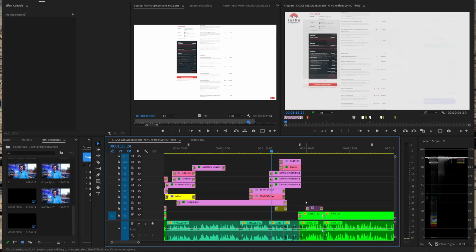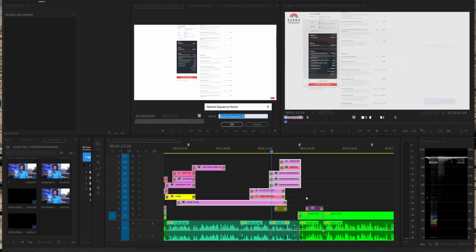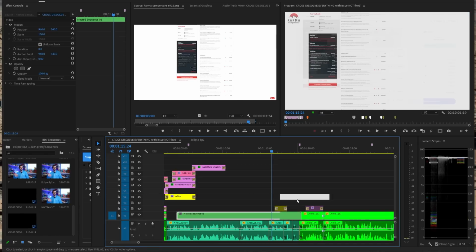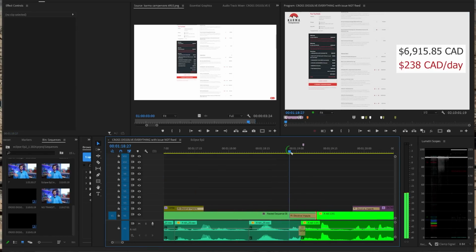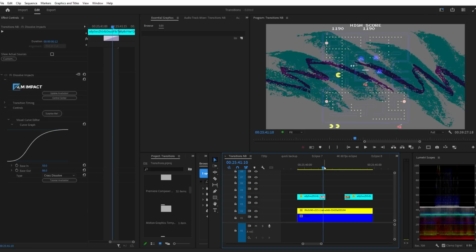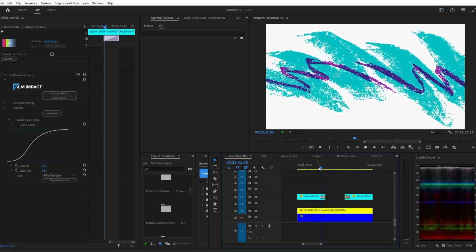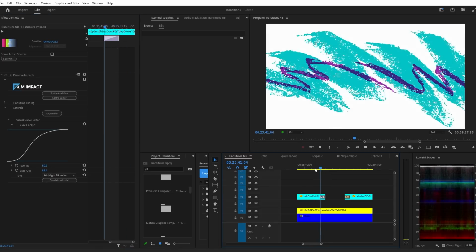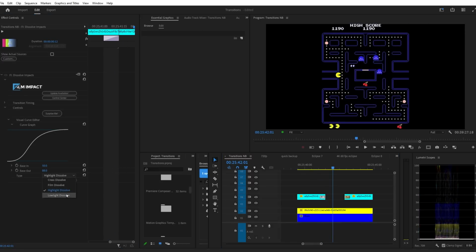Because I really don't want to have to nest the footage on both sides of all my cross-dissolve transitions, which right now is the only other way of getting around this transparency problem. Also, you have options for film, highlight, and lowlight dissolve, but I personally never use them. I don't know, some people love these, but every time I experiment with them, I'm underwhelmed.